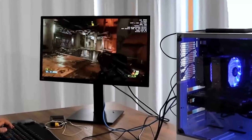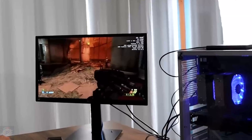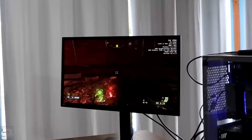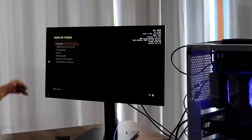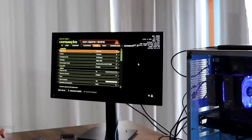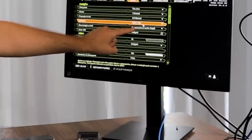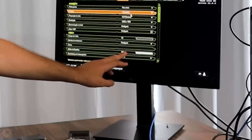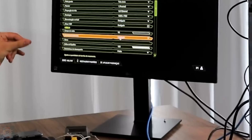Doom Eternal. The video memory — the two dedicated gigabytes of GDDR5 — is really being pushed here. We're at a resolution of 1600 with vertical sync on and low graphics quality, which is already lower than full HD, in order to get a more interesting frame count. And this way it's reaching 60 FPS and going up as the game goes on, so it's fine.